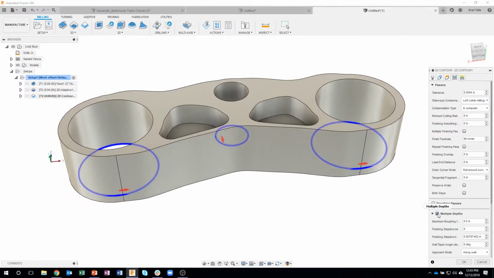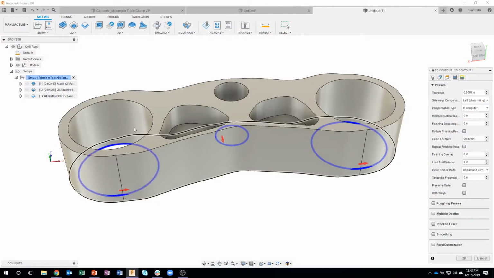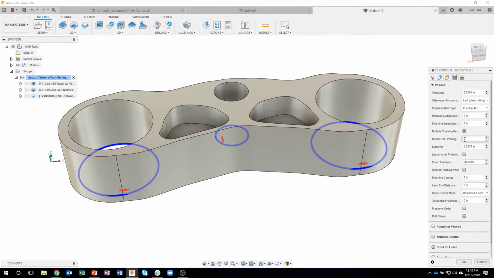So I didn't have to enter all this stuff in again. In this case, I don't want to do multiple depths, so I'm going to turn that off. And maybe I want multiple finishing passes. So instead of just one, I'm going to have it do one where it cuts a lot of the material, and then it's going to come back and do a nice finishing pass. So I'm going to say, let's do 2 finishing passes.